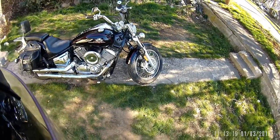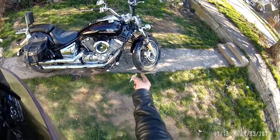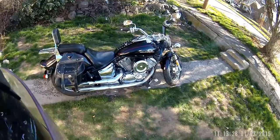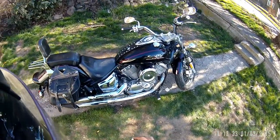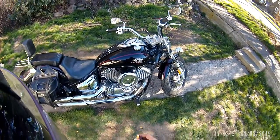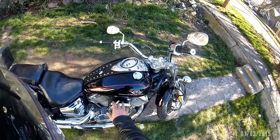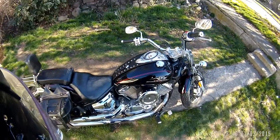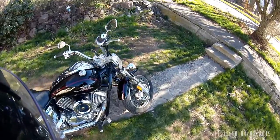Dual disc brakes in the front. I'm not too sure about the spoked wheels, but it's got them in both. Disc brake in the rear. 4.5 gallon main tank. Well, there is no reserve, so I don't know why I said main tank. I guess it's because I'm used to dealing with my Shadow. The bib is going to come off. If I'm going to have a bib on it, it's going to have a pocket. That way I can throw my phone in there and call it good.